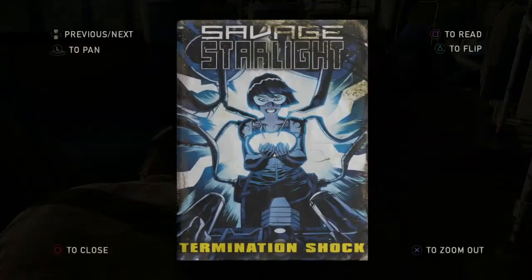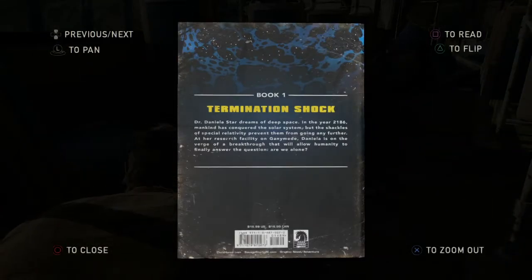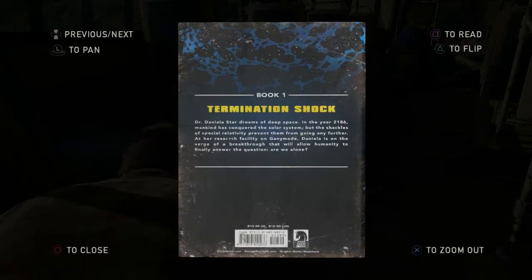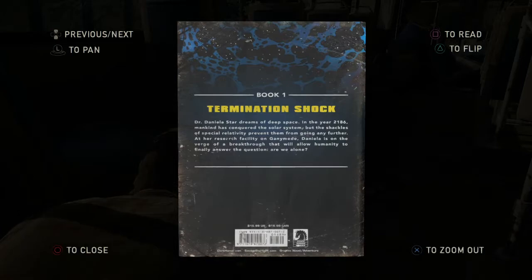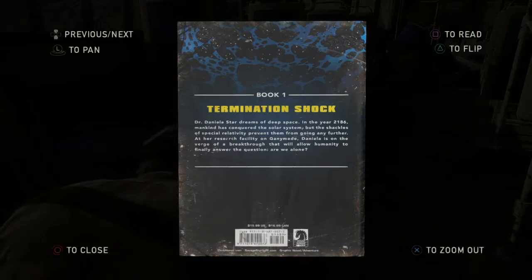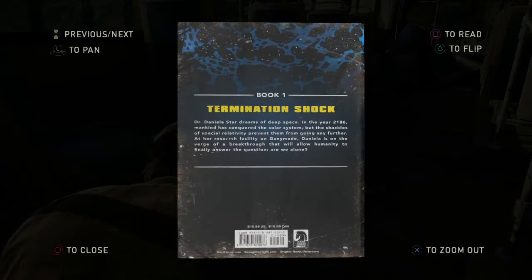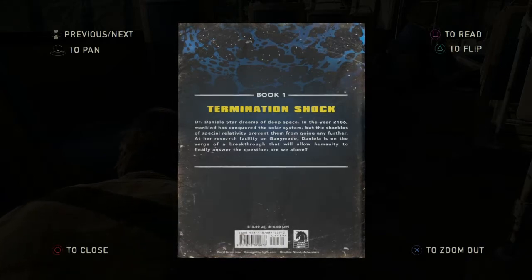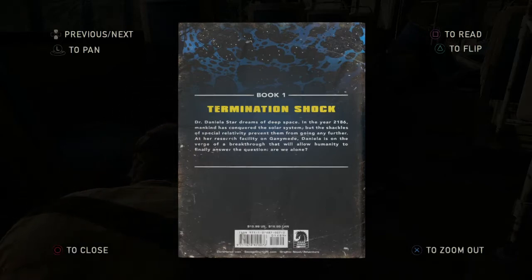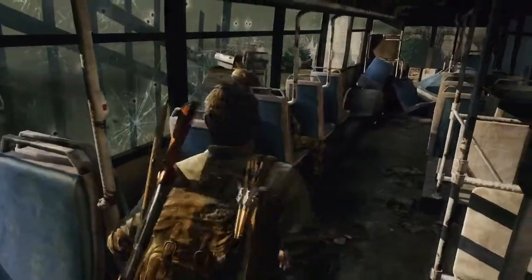Salvage Starlight. Termination Shock. Book 1, Termination Shock. Dr. Daniela Starr dreams of deep space. In the year 2186, mankind has conquered the solar system, but the shackles of special relativity prevent them from going any further. At her research facility on Ganymede, Daniela is on the verge of a breakthrough that will allow humanity to finally answer the question, are we alone?